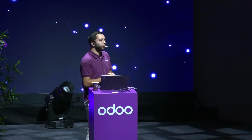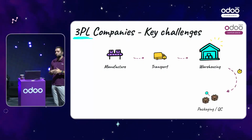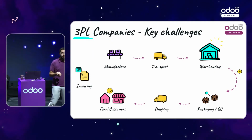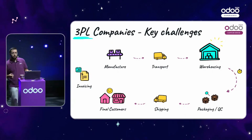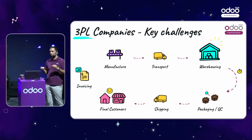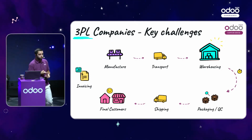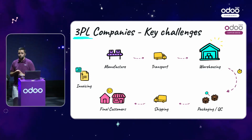So, in the daily life of a 3PL company, every day looks like a perfectly choreographed routine. So, trucks arrive with the pallets. Then you need to treat them. Maybe some of these pallets need to be repacked. Others can go through quality control checks. And then you have to know as well that these pallets, these products, are not the own stock of the 3PL, but its client stock. So you must guarantee that the customer has a clear visibility on the stock. So every product, every lot, every pallet needs to be traceable and visible.